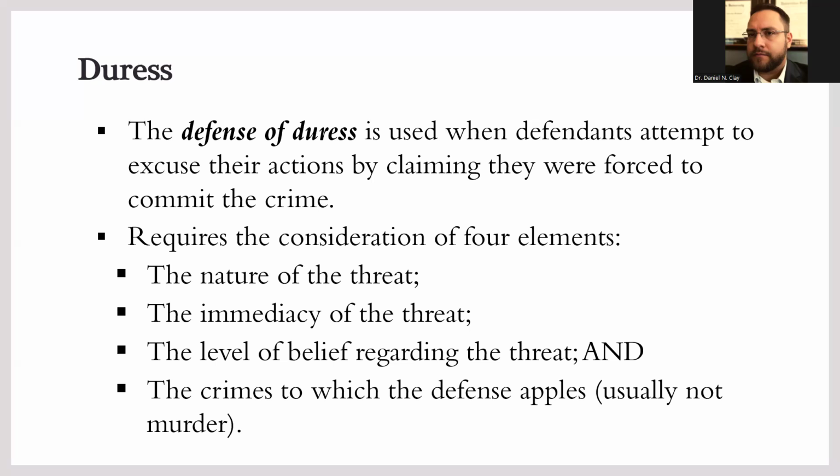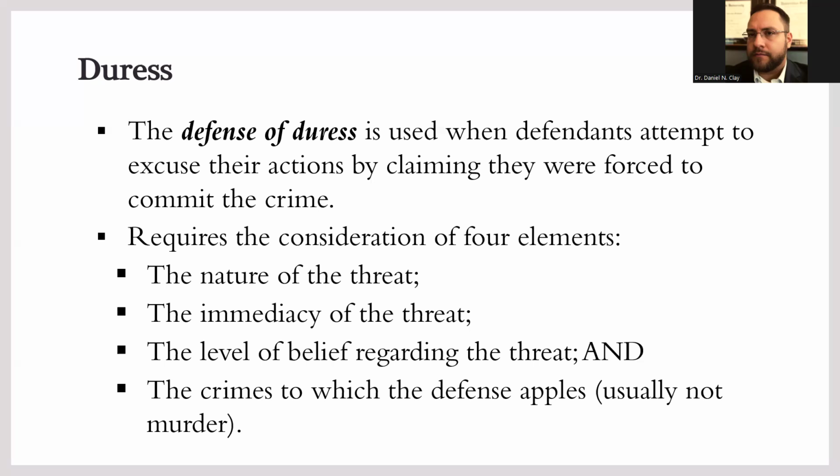So, what are the required elements for duress? Well, we have to look at the nature of the threat, right? What are they threatening to do if you don't commit this crime? They might say, "Hey, I want you to go rob the gas station, and if you don't, I'm going to publish your nudes online." It's like, well, okay, that's not great, but that's also not super severe. Nobody's going to get hurt from this. Whereas it's different than you need to go rob this gas station or else I'm going to kill your spouse. Okay, now that's a whole different bag of worms, right?